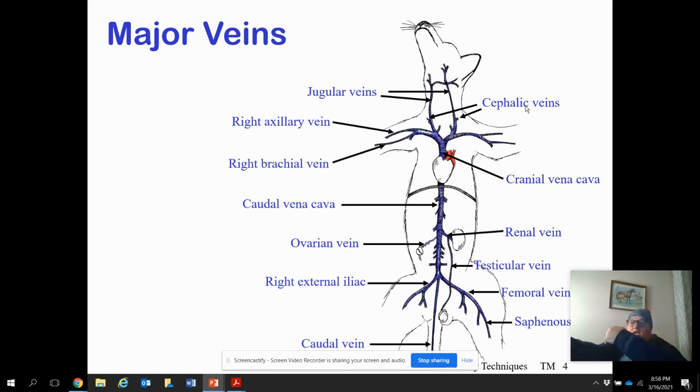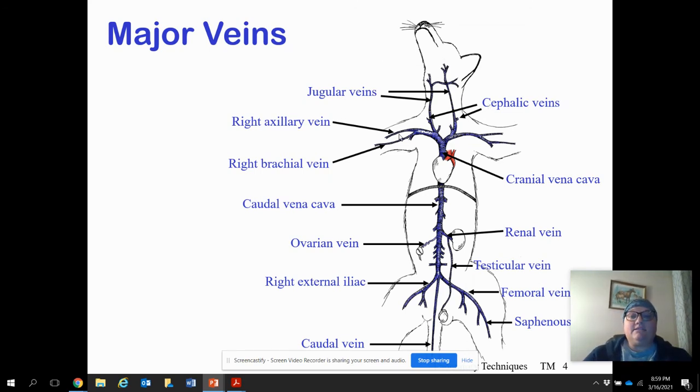The cephalic vein runs down the front legs of dogs and cats. So right down the front legs of dogs and cats, and that is our go-to vein to draw blood in dogs and cats, is the cephalic vein. I would jot that down too, because that is going to be on the test. So dogs and cats, our go-to vein to draw blood is going to be the cephalic vein. If we need more than just like a regular amount to do a test, then our second option is to go to the jugular vein. It's a bigger vein. We can get a little bit more blood out of that one. So cephalic vein is our first one we go to. The jugular vein then is the second option.